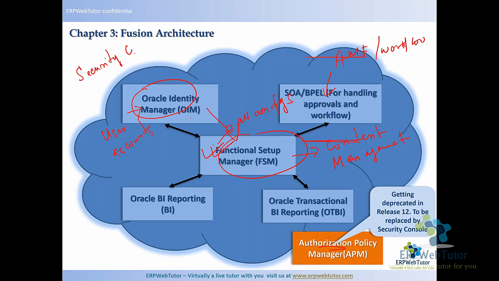And we're going to see that. Security Console is more of a user interface, so the user can see what is happening. It's a much improved UI, which makes it fairly easy for the configuration team to remove certain functionalities that come delivered within a role.